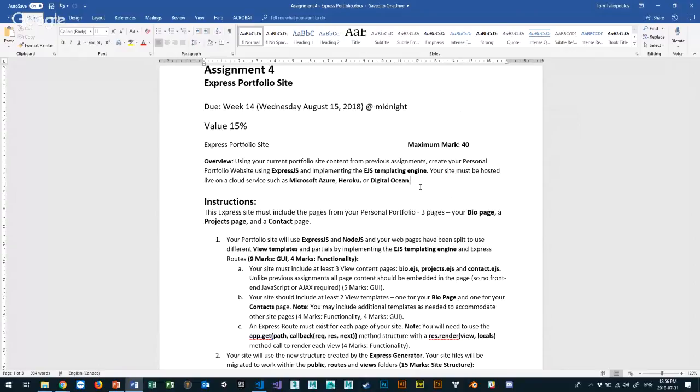And as for credit cards, you need a credit card for Heroku and you need a credit card for DigitalOcean. Heroku won't charge you, but you need to have one to sign up. I'm just telling you the proper way to do it. And Microsoft Azure, definitely do not put a credit card on Microsoft Azure. They will charge you if you use things as pay as you go. But we'll talk about how to sign up as a student.